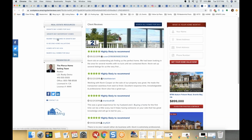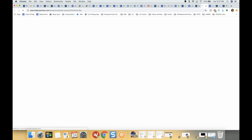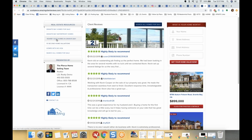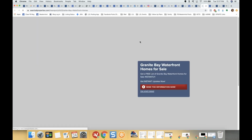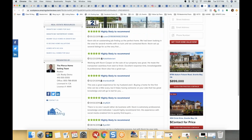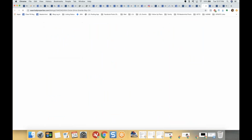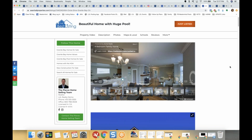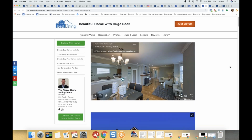They got these links over on the left-hand side that are going to different landing pages, right? You might have different landing pages it links to. It might be pages at your website that it's linking to. Then they see over here on the right-hand side all of your listings that they can click and get to the lead capture single property websites here. So these client review websites are an absolute game changer for sharing your reviews in such a way as to be able to generate engagement, buyer, and seller leads.